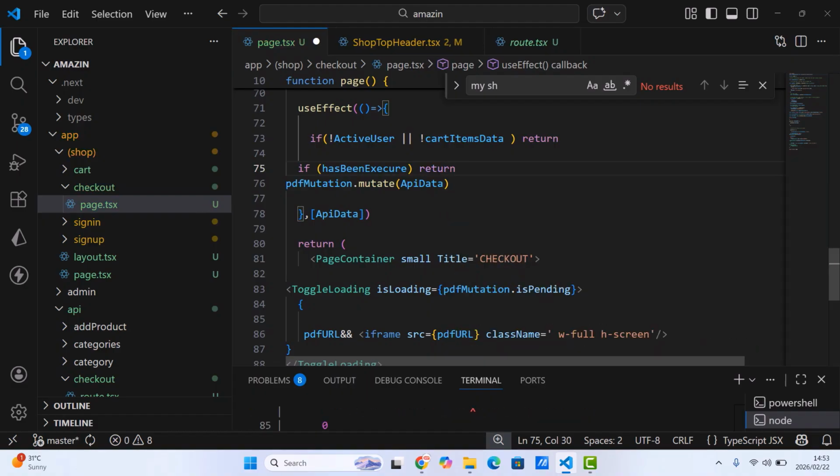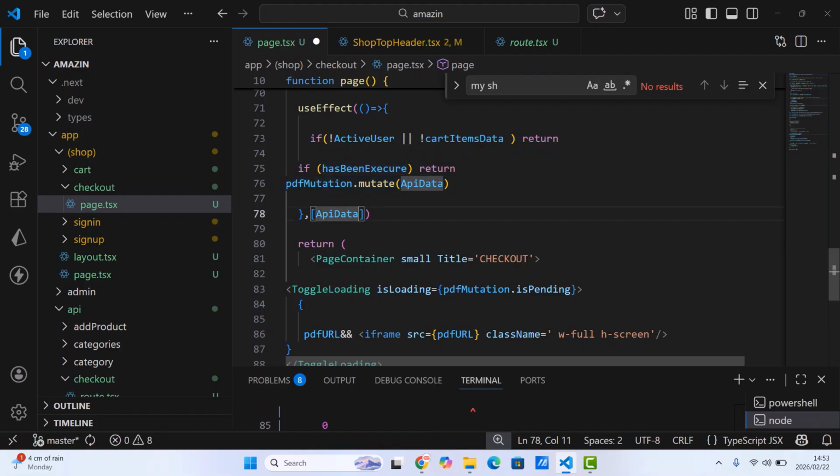Okay, sorry, my apologies about this. If this is false, that means this statement has not been executed. That means continue if it's false. Okay, because by default it's false. It means that we didn't execute this. That's why it's false. So if it's false, execute it.